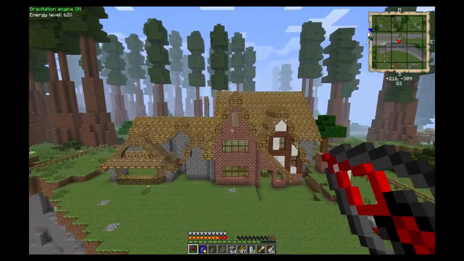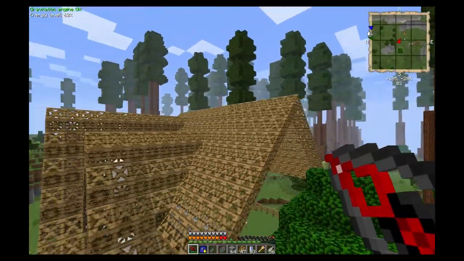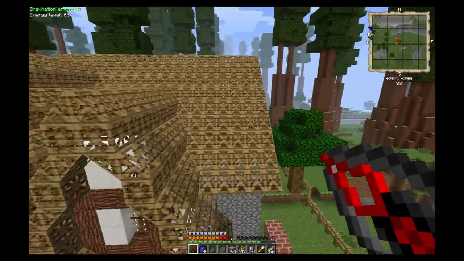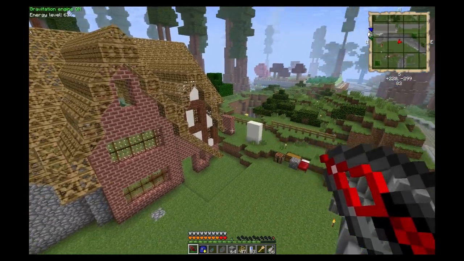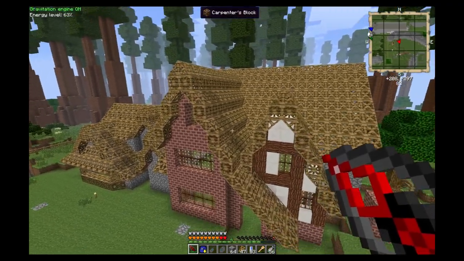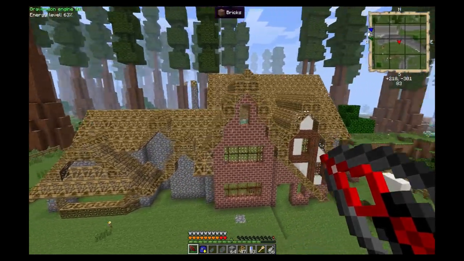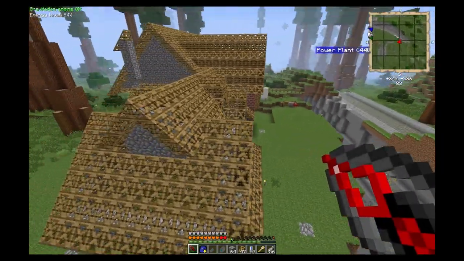The roof here is carpenter's block, so we have that nice smooth look instead of the stairs. I am going to put something on this. I haven't figured out what yet. I do like some of the logs, but the problem is logs have two sides to them. They have the bark side and they have the core side, and I don't want the core side showing on this kind of stuff. So it's going to be a bit of a trial and tribulation, so to speak, in terms of getting things to look right. So we'll see how that turns out.